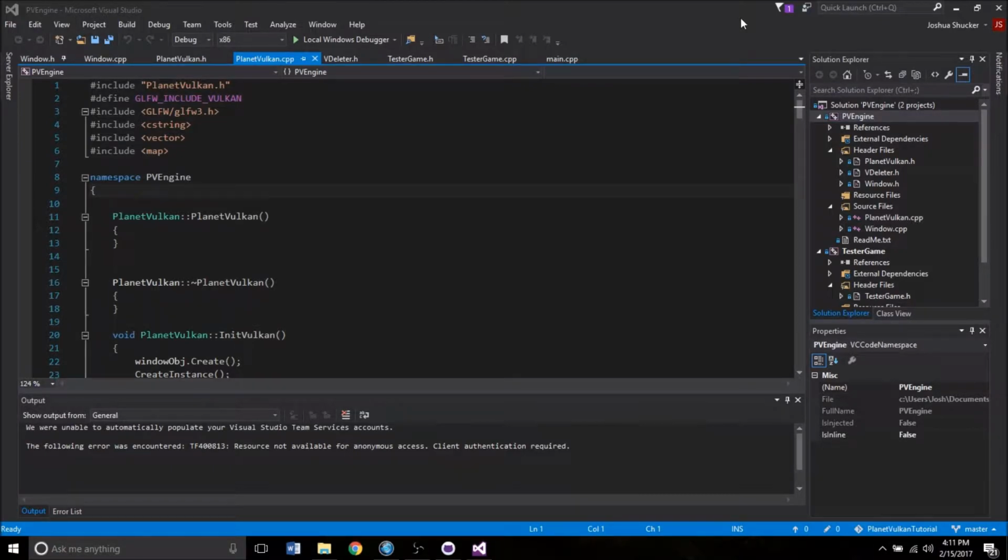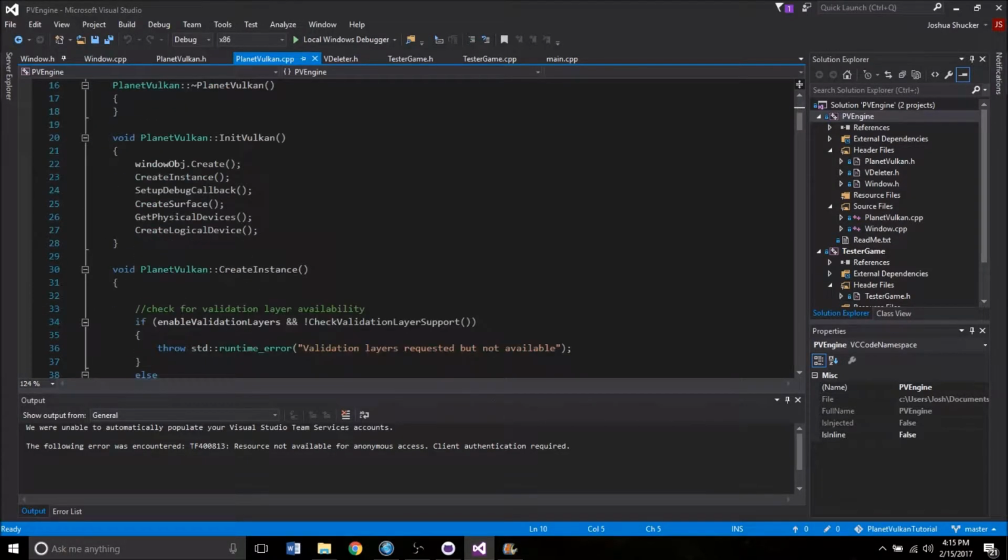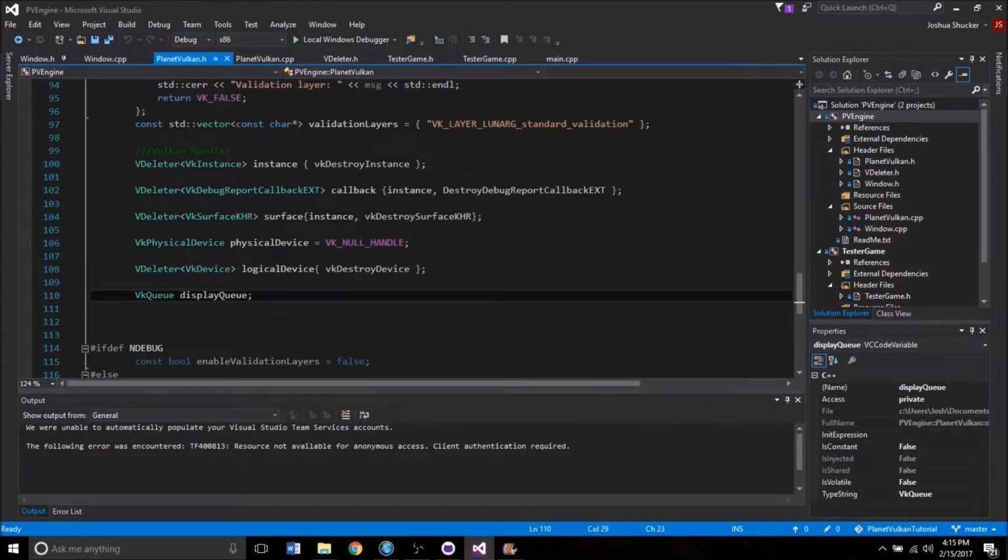So before we do anything, we need to actually verify that the swap chain is supported. So first off, since Vulkan doesn't actually have any window management code, we're going to need to use a device extension to actually handle swap chains. So first off, we're going to need to declare the extensions we're going to use. That's going to be over in the .h file.